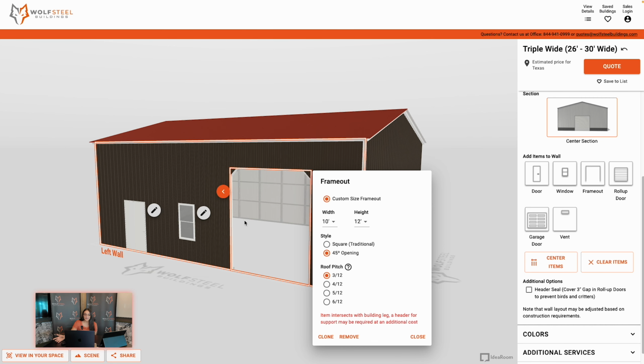But again, if this is a frame mount, something that you would like to do, maybe for your windows, so you can make them a little bit smaller. It actually does not give you the option for the window. So if you have a window as small as maybe a 3x6, just let us know, and you would have to let us know whenever our salesman reaches out to you. But these are the options that we have here for frame mounts.